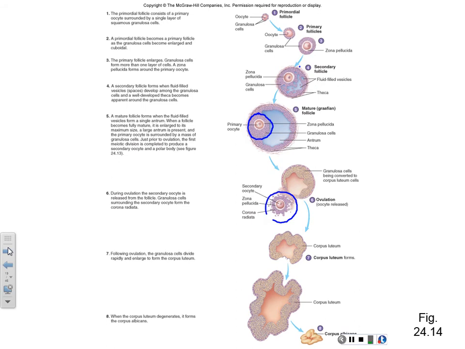Okay, and then this follicle that remains becomes the corpus luteum. Okay, and if the egg is not fertilized, this is released as the secondary oocyte at metaphase 2, and the corpus luteum degenerates into what's called the corpus albicans, from albino, because it becomes white and then it degenerates. Okay, so those are the two processes happening at the same time: follicle development, which becomes the corpus luteum, and also the primary oocyte, which becomes the egg cell, with the 23 chromosomes. So those are happening at the same time, and that's the whole process.